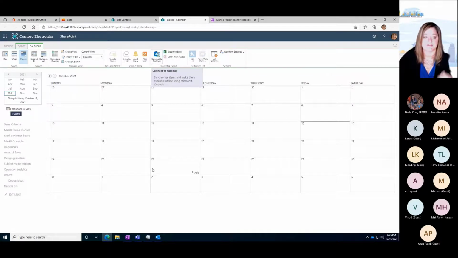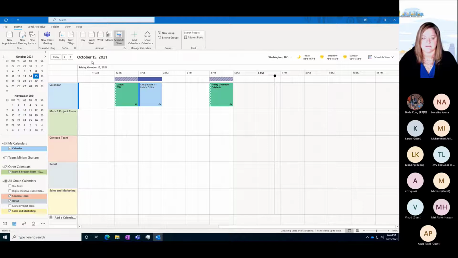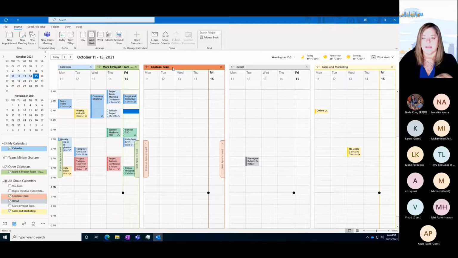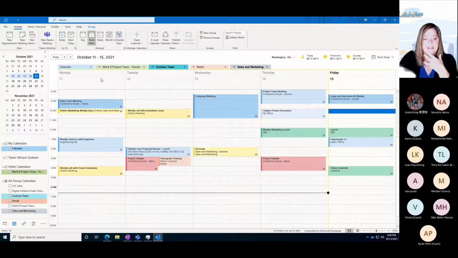So if you're in here and you're scheduling meetings like project meetings, and you're working on multiple projects, having that one pane of glass to see all of your calendars in one place. Let's say here's a whole bunch of them that have been linked in. I'm going to change that back to work week view, and I'm looking for an empty spot to have a meeting, and I've got 10 projects going on. Here are all of my meetings across all my projects. I'm like, okay, now I see my open spaces where I could schedule a meeting that's not going to conflict. So having all those disconnected calendars isn't helpful. Having them all in one place is.